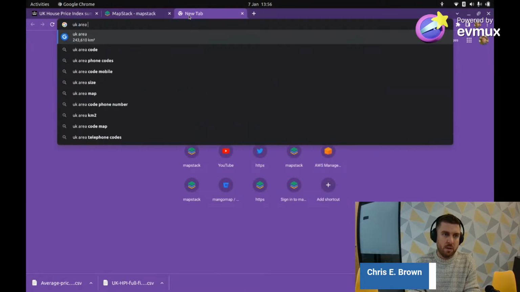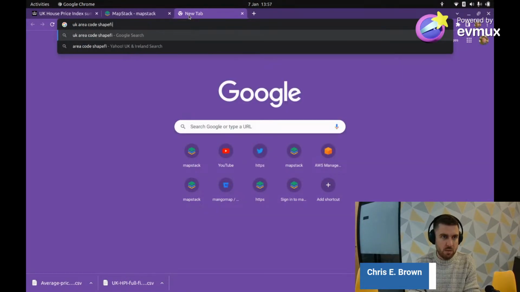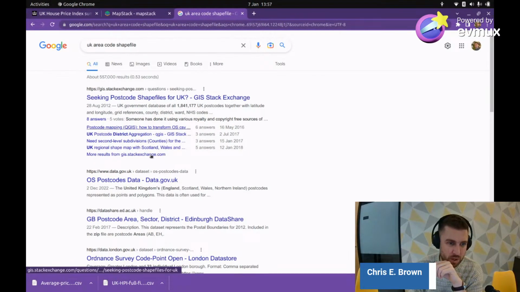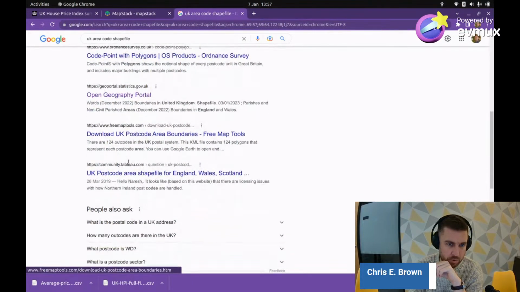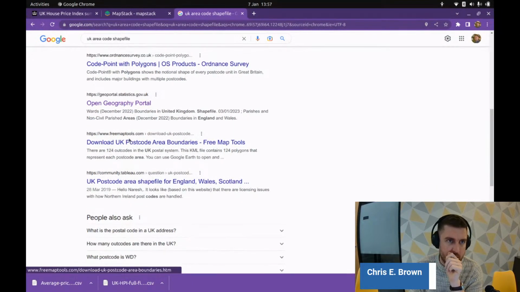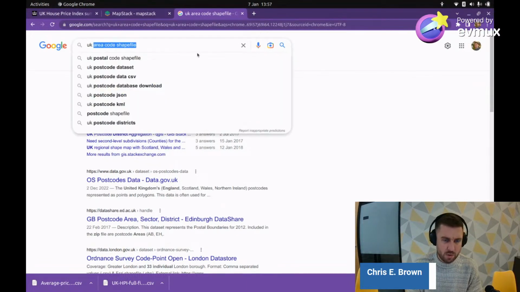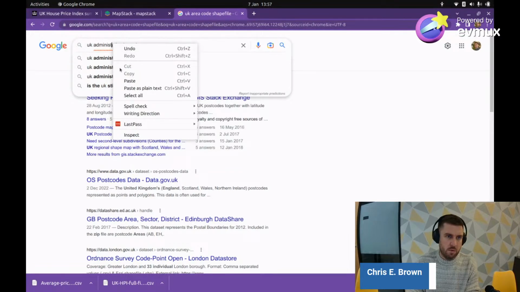Now, I don't like shape files, okay, but I'm going to search for shape file because Google does. If you want to find data in Google, the word shape file is one of those handy keywords. So UK areas, postcodes. We definitely want postcodes. Ordnance Survey, Code-Point Open, Code-Point Open geography. Right, that is definitely not what we're looking for. Remember I said before, the UK has these really weird administrative boundary names. So UK, let's find administrative. Spelled that wrong. Oh my god.